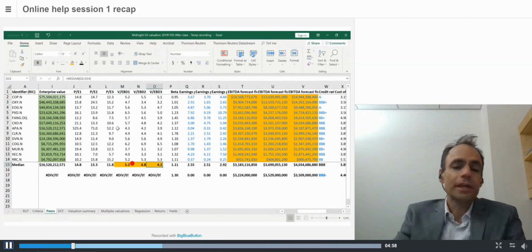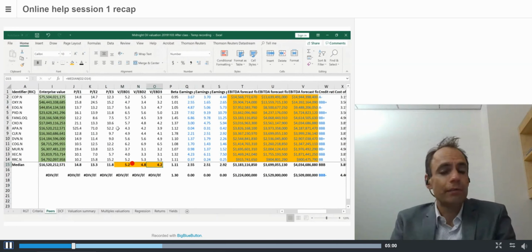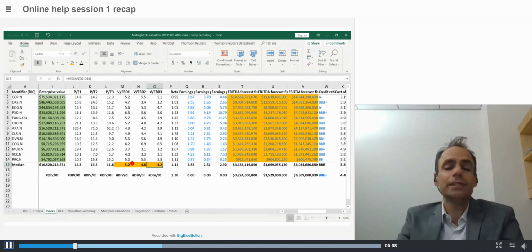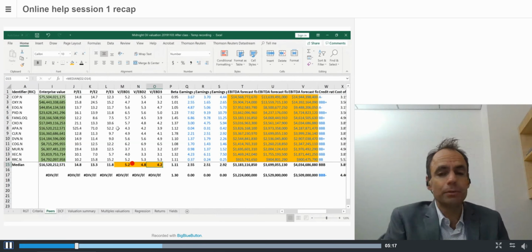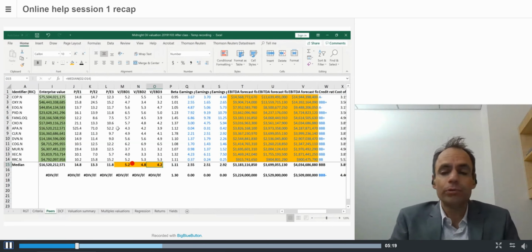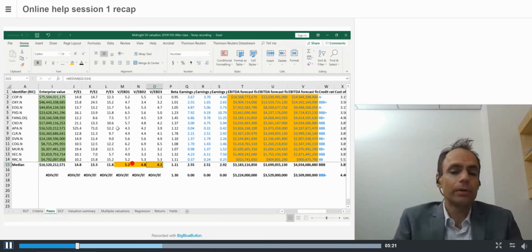The reason we're going to take a median rather than an average is because valuation multiples can take on very high levels, but they're constrained at the lower bound of 0. So they have an asymmetric distribution in the population of all valuation multiples we could observe. So if you take an average valuation multiple and apply it to the company that you're trying to value, namely midnight oil, chances are you will overstate the value of the business.